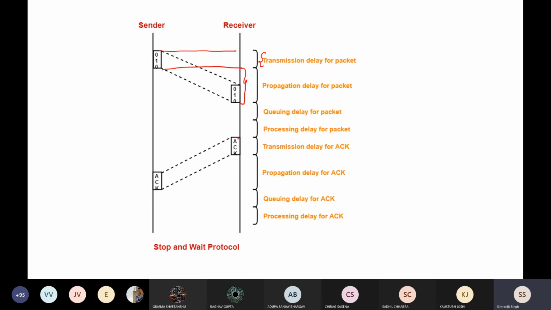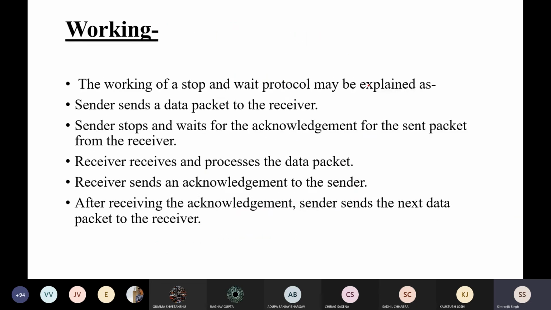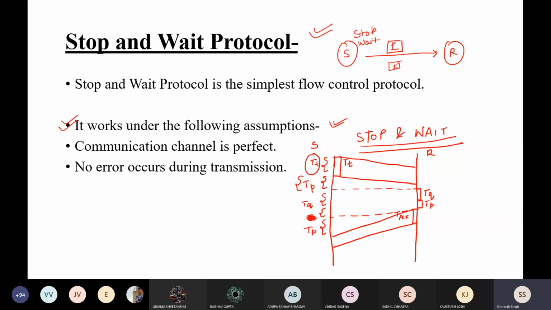Okay, again there is transmission time to put the acknowledgement onto the link. So that is another transmission time that will be required from the receiver side. And again there will be propagation time from the receiver side, from this to this. Okay, so now there will be a queuing delay and processing delay from the sender side as well. So we will try to ignore this particular thing. Okay, so actually if I go back to my diagram, this is the diagram, I can copy it.